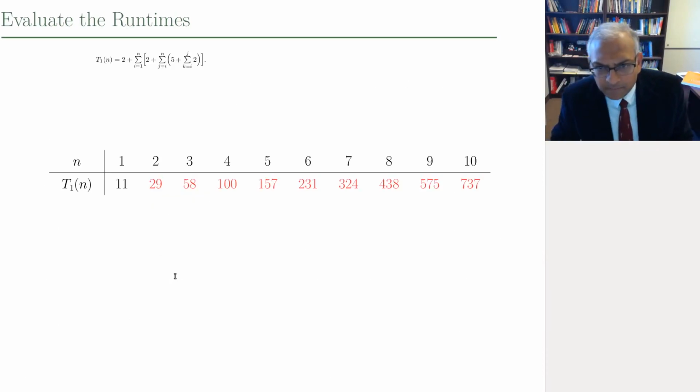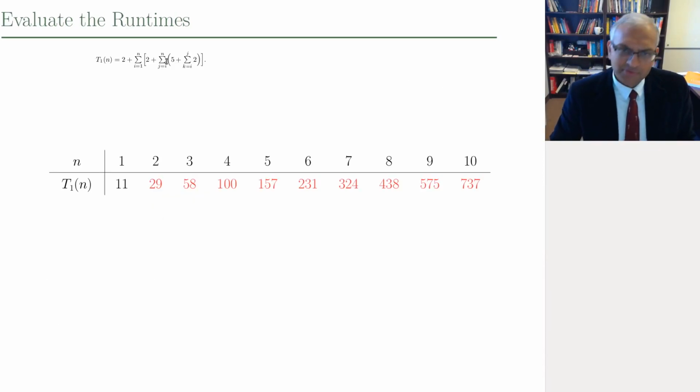Okay. So here, why don't we just evaluate the runtime? Okay, so the running time for the first algorithm is 2 plus a sum. So this sigma is a sum of something which involves a sum of something which involves a sum. So it's this complicated sum. Well, actually we can program a function to compute this sum, and you can go ahead and do it. Compute this sum for different values of n. And at the end of this lecture, you'll know how to compute sums. So you can go and compute this sum. Again, I've done it for you here. The running time, according to this sum, for algorithm 1 is 11 when the input size is 1. Wow! Okay, the list has just 1 input.